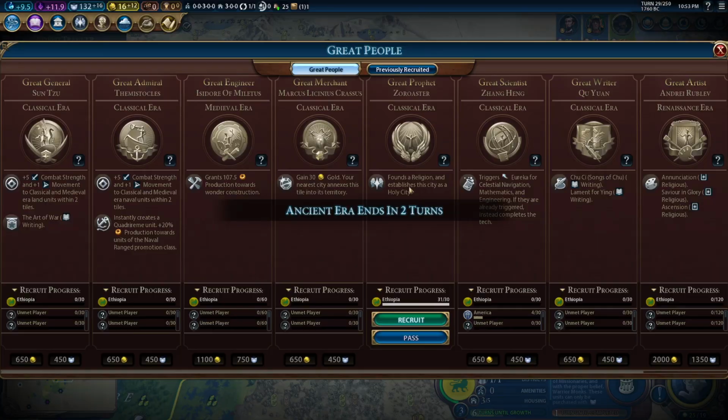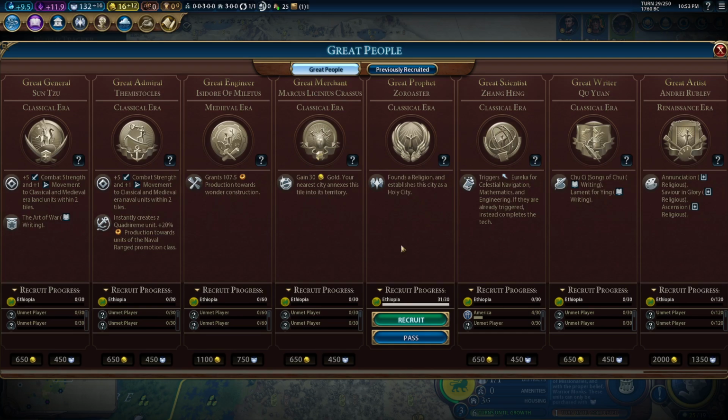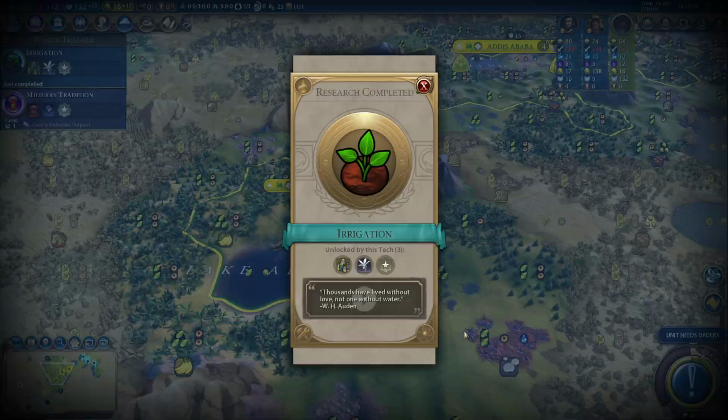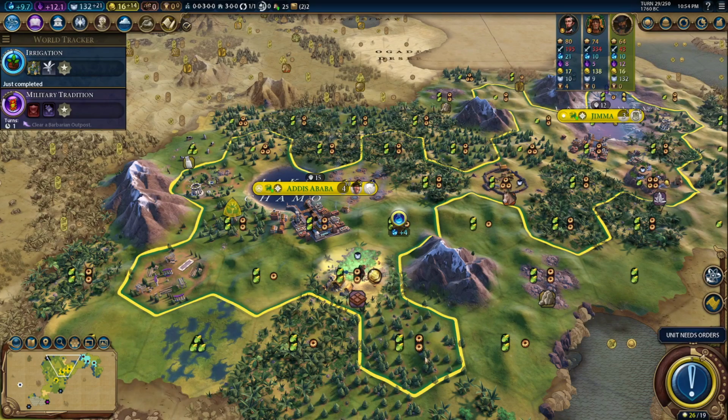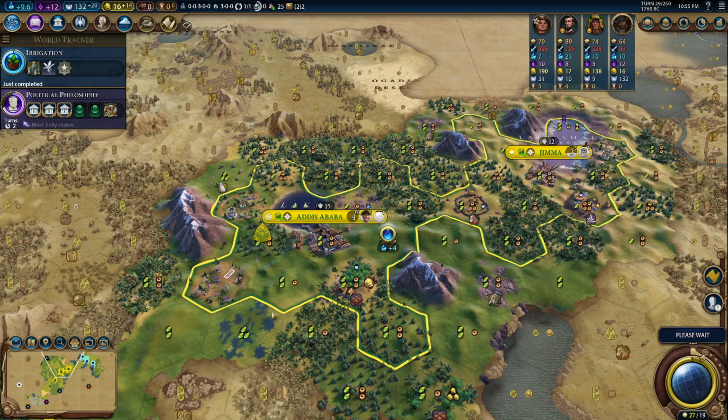Okay, I think we got the first prophet. We did. Abe's already got scientists going. Okay, there's our prophet. And then let's get this farm going. That's going to give us irrigation. Very good. And then that allows us to improve this. Perfect. I think the barb's going to get our trader. Bummer. Man, that's rough. Okay, we just met Indonesia. They are all the way out to the right here. And we did lose our trader.